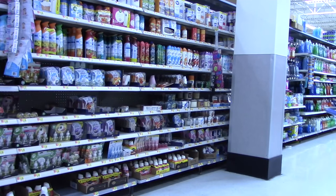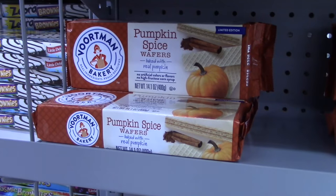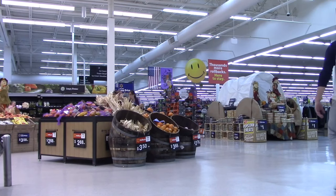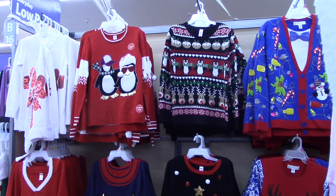Pumpkin spice is not my favorite. I'm kind of into the idea of it, but every time I actually try something that's pumpkin spice, it's kind of a letdown. For those who don't enjoy the taste but may still enjoy the smell, there are pumpkin spice air fresheners. If you're a pumpkin spice fan, there is no shortage on variety — including Cheerios, Pop-Tarts, and beer. No matter how you feel about pumpkin spice, Christmas is already creeping around the corner and pumpkin spice will be gone before you know it. Alex Eleanor, Cash Rendezvous.